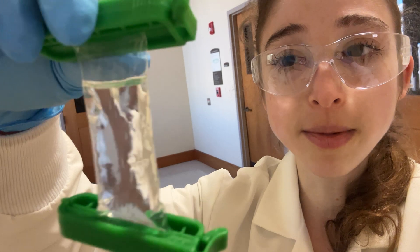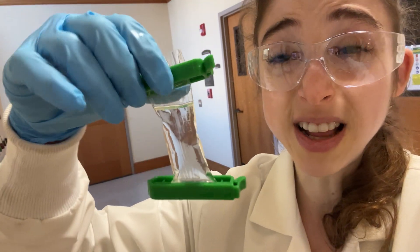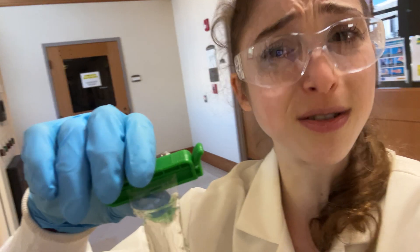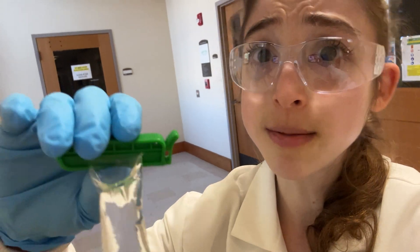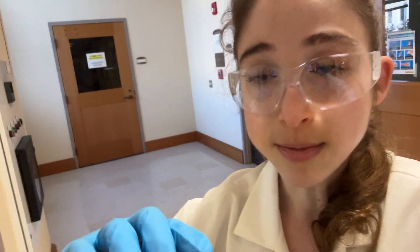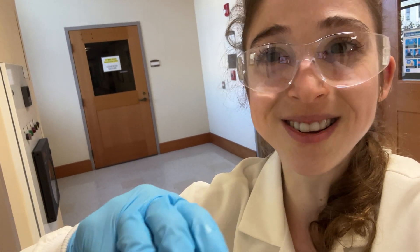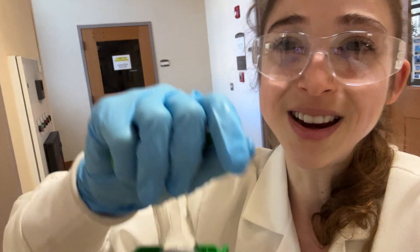Hopefully we'll come in tomorrow, our protein will be nice and soluble and happy, we'll run a gel, do an enzyme activity assay, and freeze this guy. Fingers crossed - it's always scary the first night, like please don't crash. Huge congrats to Nicholas for his first protein purification and doing a super duper awesome job. I can't wait to see that gel. I haven't done protein purification in a couple of months, but in grad school I did it all the time - except then we were using fancy machines. Here we're doing it more old school, which is fun.